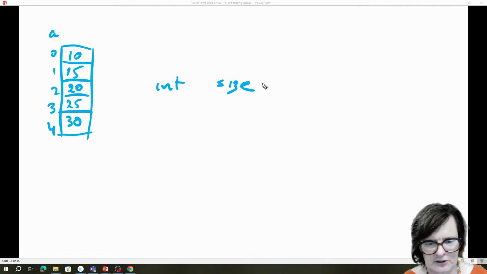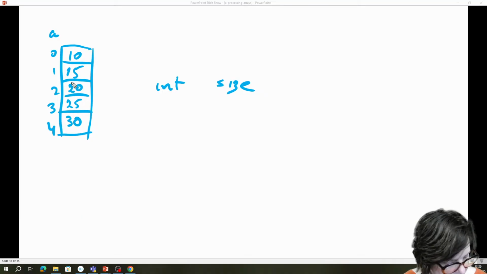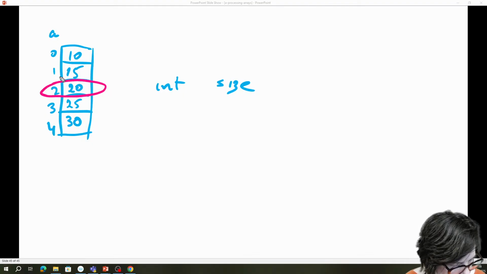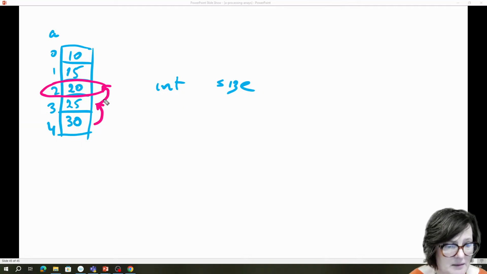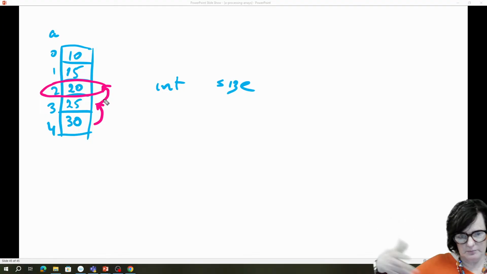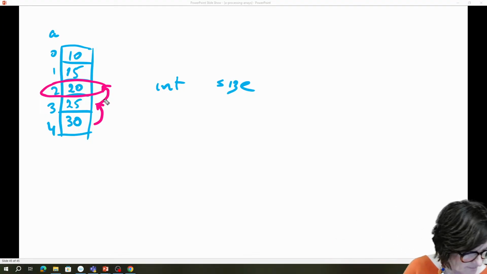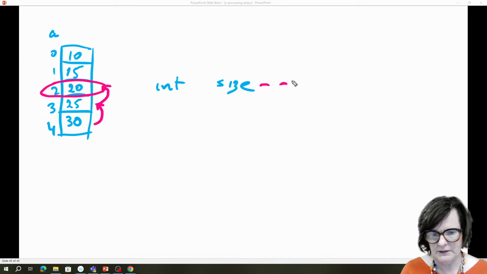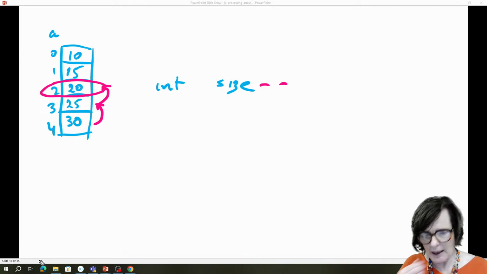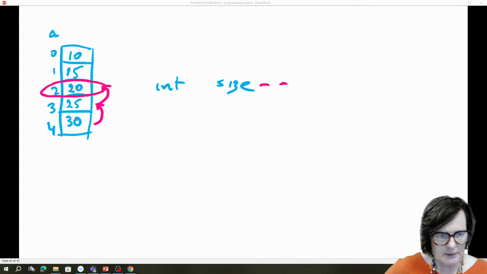Now switch off if you need to go for a cup of coffee, because if I want to remove this element here, what I actually have to do is move up each of those. Now when I say manually, I mean you'll have an if statement or a loop that goes back until you get to the one that's been overwritten, and then size will go minus minus as well. Okay, so what I'm saying is we have to absolutely code everything about the arrays.